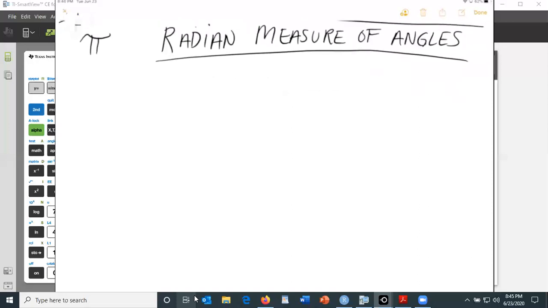All right, so first let's define what a radian is. First I'm going to draw a picture of it because it makes sense when you look at it, and then we'll write it out in words. The word radian almost sounds like the word radius, and that's because they are related. So the radians are related to the radius of a circle. Notice it's almost the same word.